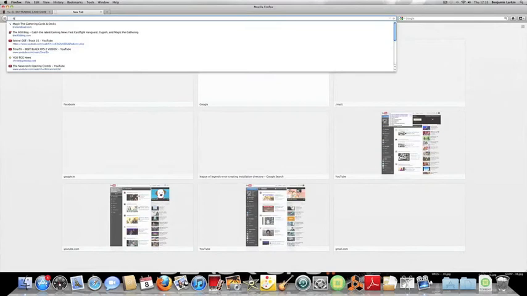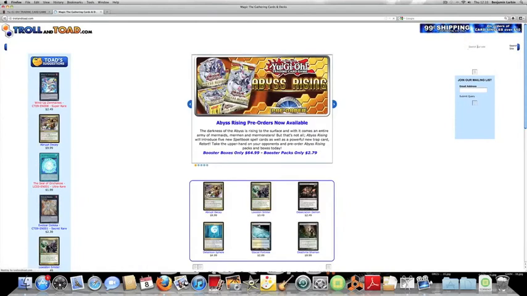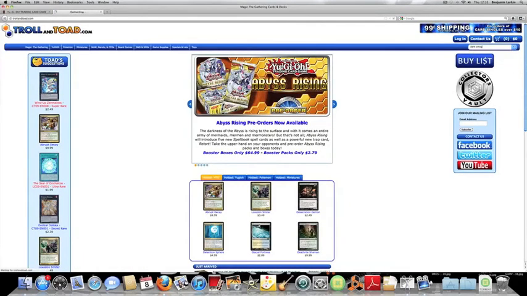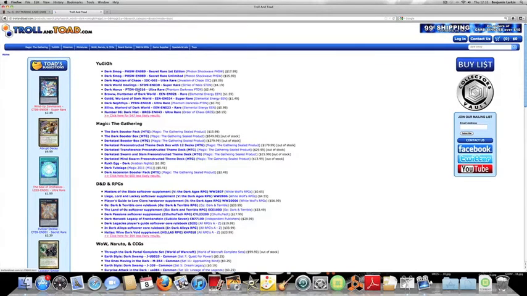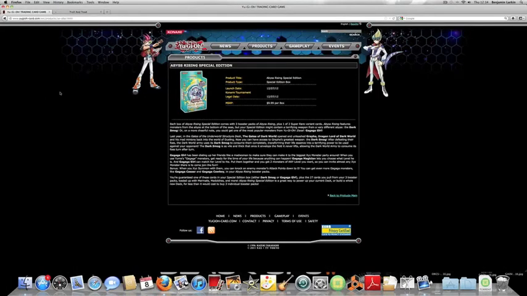And to make it easier for you guys, I'm actually going to check up the previous prices for these cards. I know Dark Smog was pushing $30 at one point, but now it's at about $18. So you're saving a good bit of money, obviously. And Gagaga Girl, I'm not 100% sure on that $20. I mean, it was a secret rare, so that's like $37 worth of stuff that you're getting in a $10 tin or a $10 special edition box. Which you'll have a 50-50 chance of getting one of those cards.